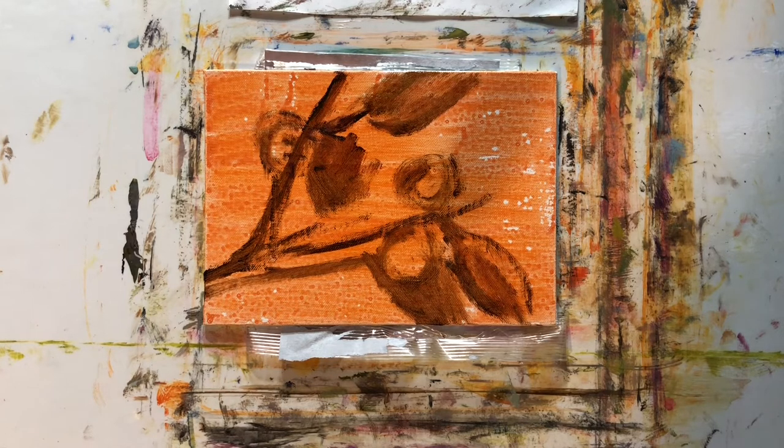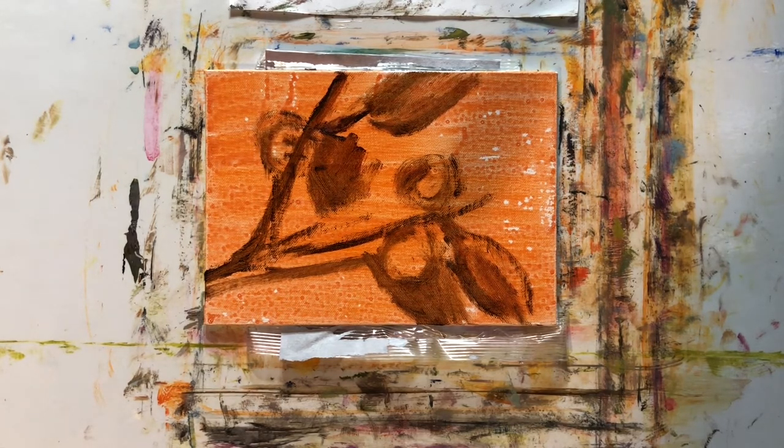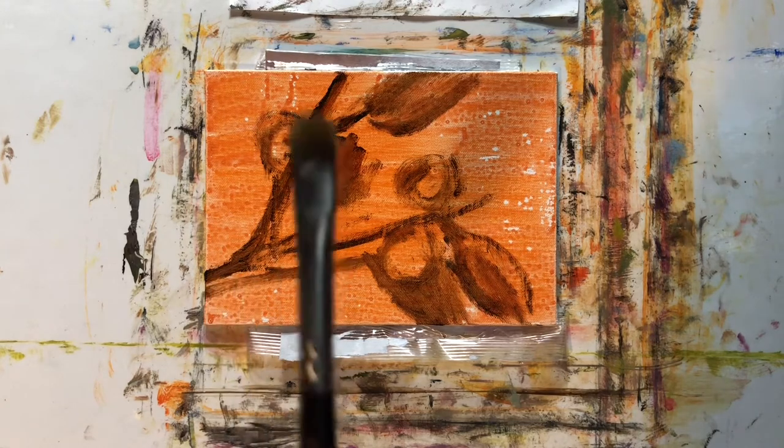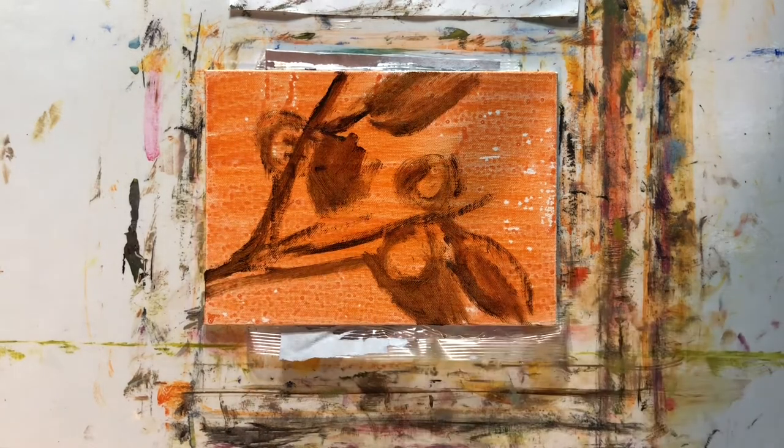All right, so I have some values. I have some pre-mixed colors. I think I'll maybe use this little brush that we've been sketching with tonight. It's pretty small. It's a Dick Blick number 3. It's a bristle brush. I have a lot of brushes, so I think that's what we'll use.